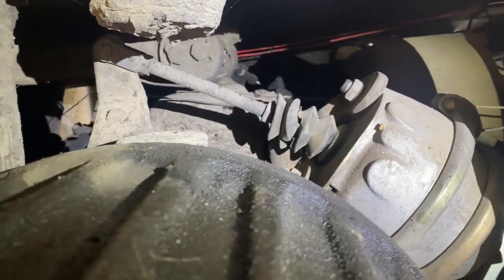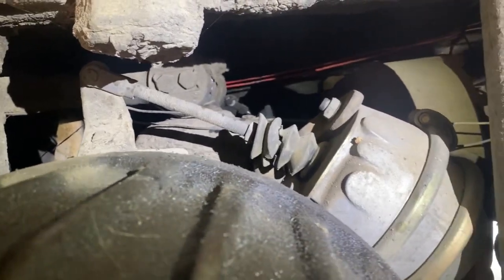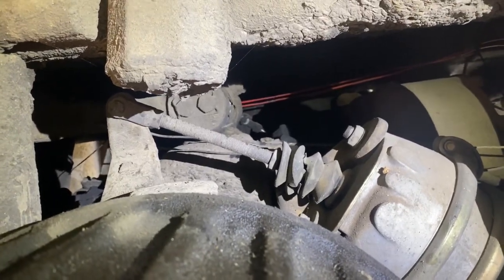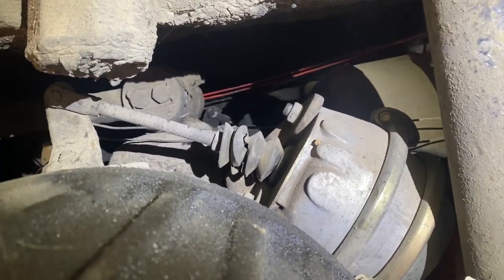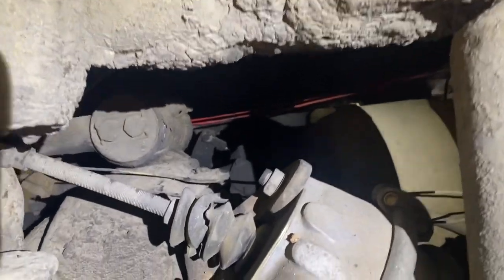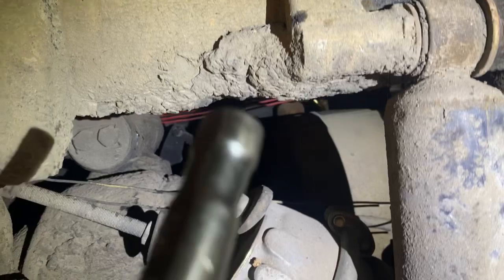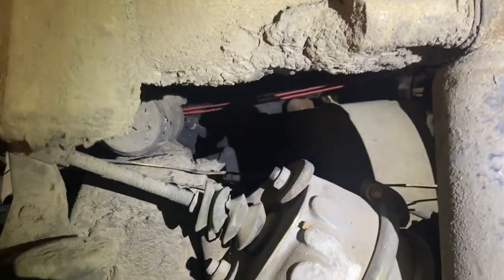So this brake can is so far out of adjustment, you can see that it's pushed all the way. It's at max limit and it's at an angle. And I'm thinking that's why his parking brake isn't releasing. You can actually see to the other side, the slack adjuster over there is right at that angle instead of at that angle. That's how much farther out of it.